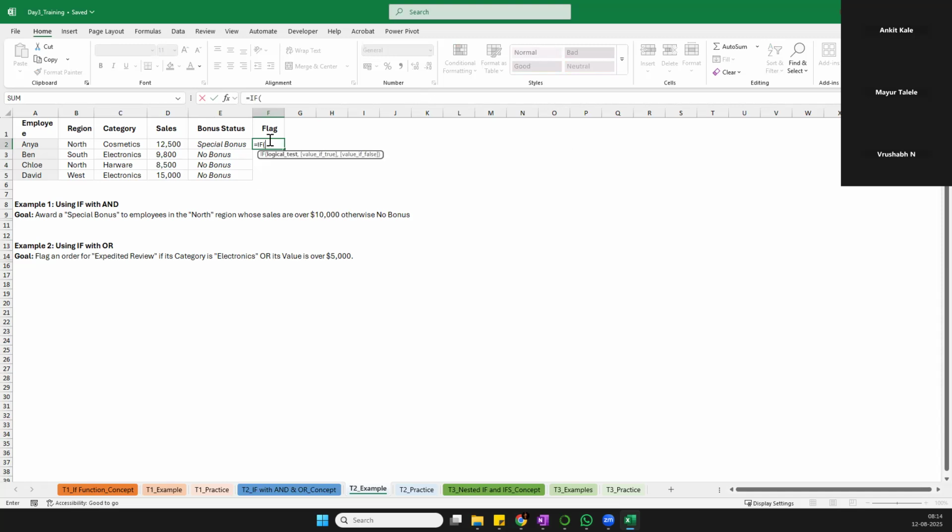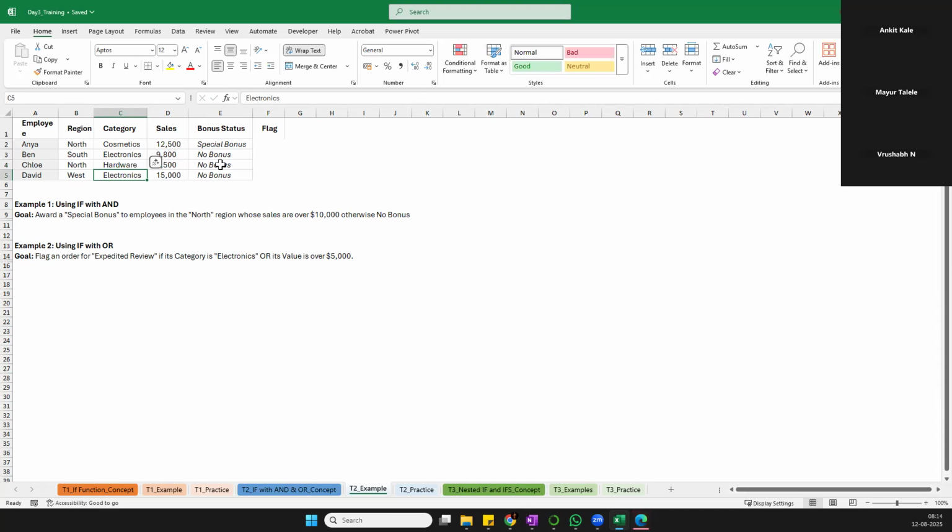IF, OR, bracket. Then we can find the category is equal to what is the category we are looking for? Electronics. Or what is the second option?